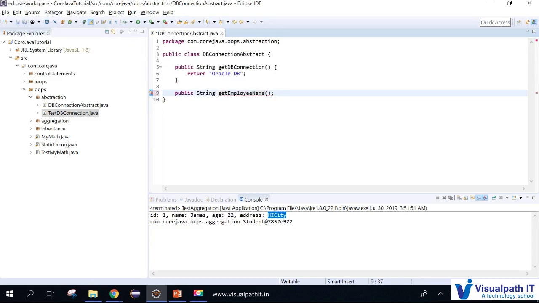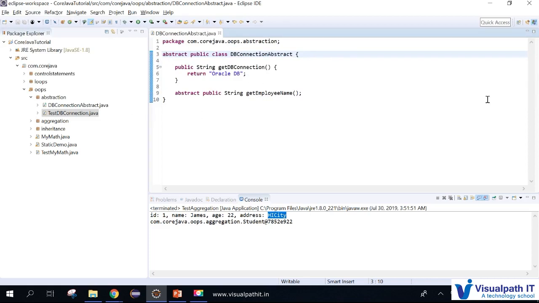I'll just keep it as this, and it will throw an error because I need to add abstract. I'll add the abstract keyword, and whatever it shows, must be abstract class to define abstract class methods. So either we need to implement this method or we need to have the abstract keyword at class level. This is the standard error we will be getting, and once you declare it, all the errors are gone.